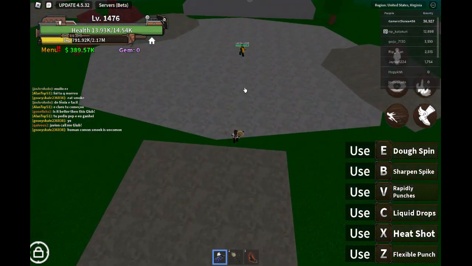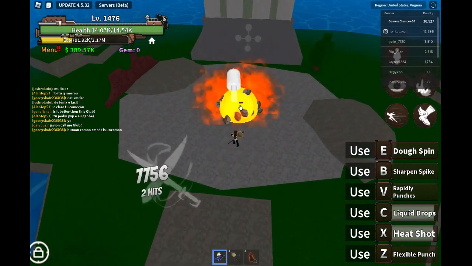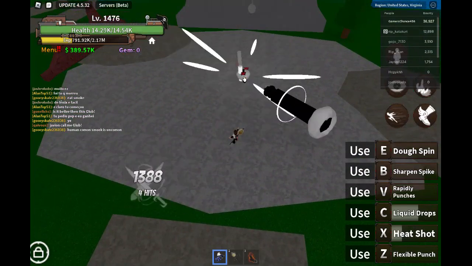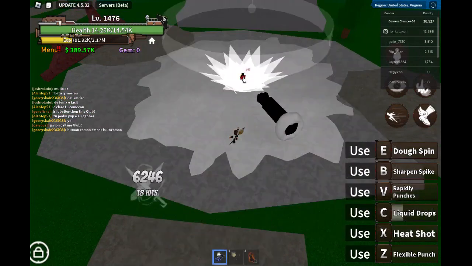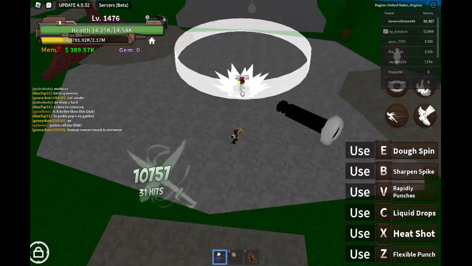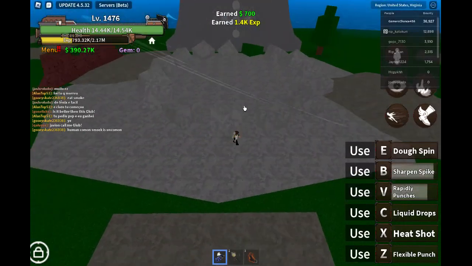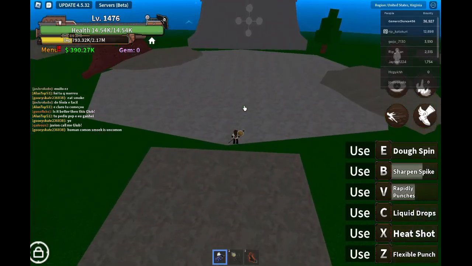I'll show you what it looks like, and you can watch the damage counter go. So C, X, V, just like that. And then V. And then this one takes a while. This is where the combo gets a little bit long. Ding, ding, ding. Yeah. And as you can see, I didn't even have to use B there because I'd already hit him with that Liquid Drops one first.